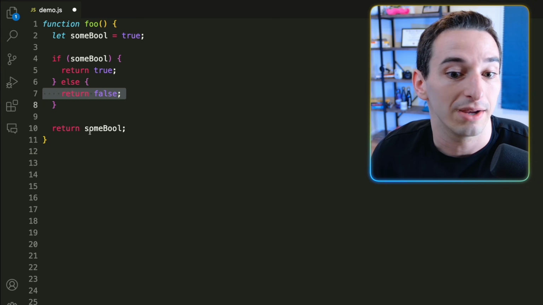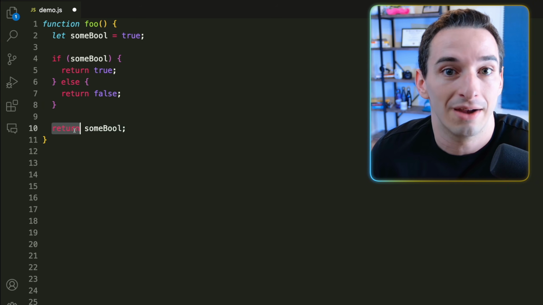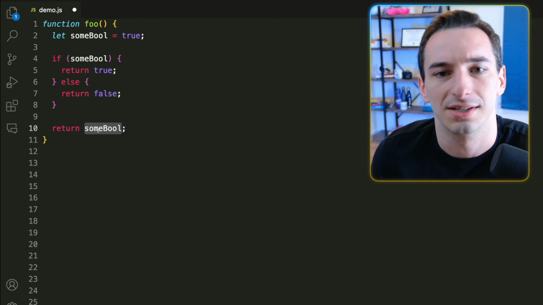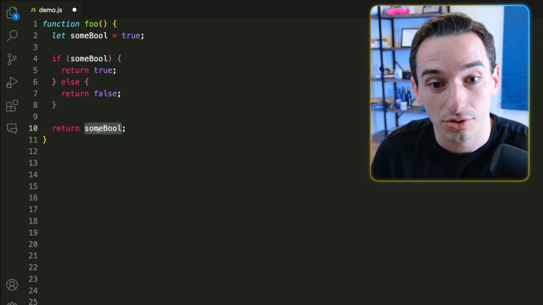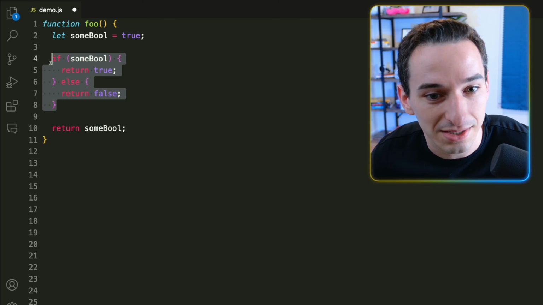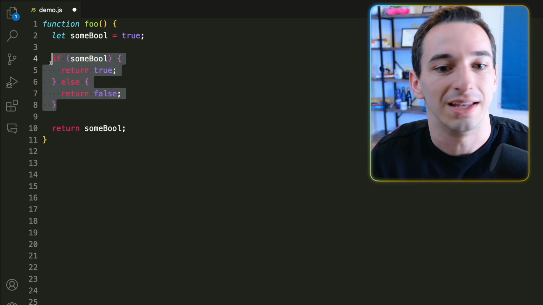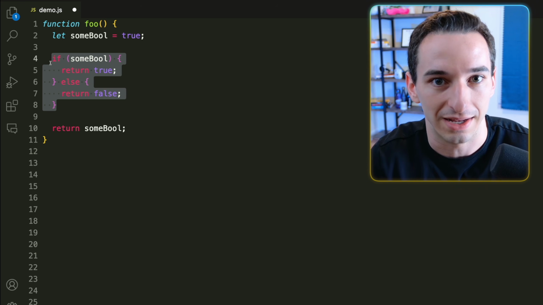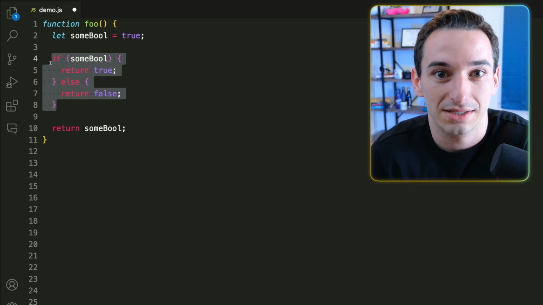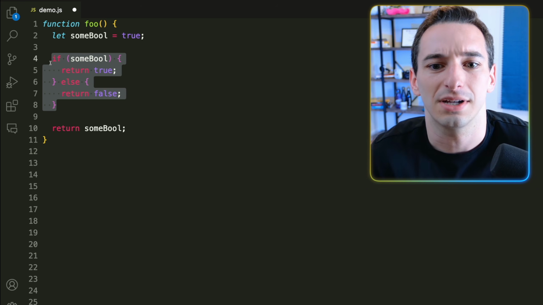However, with this version, we have to understand essentially that we have a return, and we have to understand what some bool is to know what we are returning. Those are both things that we had to understand in this version. However, we just no longer need to understand the construct of the if statement and the branching that that creates. So I would say that there's actually objectively less to understand, as well as it's just a lot less code.